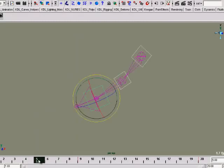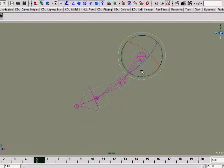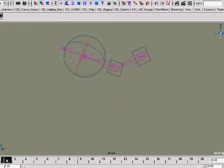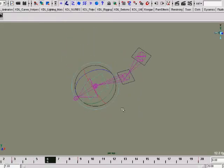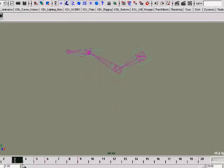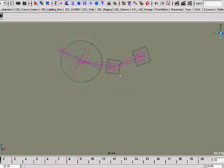Let's say if we get rid of all these, and we say, oh gosh, you know, and if we're not disciplined, well, I think the arm should be up more. Let's do that one. Okay, that's good. Oh, that's not working. Well, that's really weird. Let me change that a little bit. Okay, that's funky right there. See how that's funky? That's weird. Let me try this. Okay, all right, it's a little better, but okay. All right, but there's something going on with the hand right there. So let me fix that. Okay, and now see it's still coming in. Well, all right, I guess that'll do. But wait, that's too much. Let's do that. All right, there.